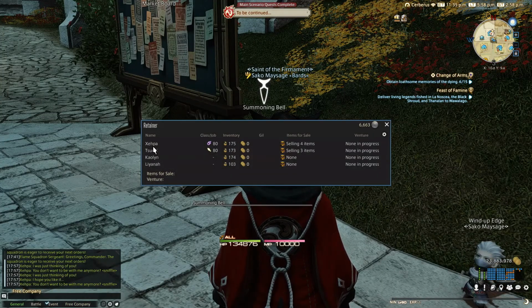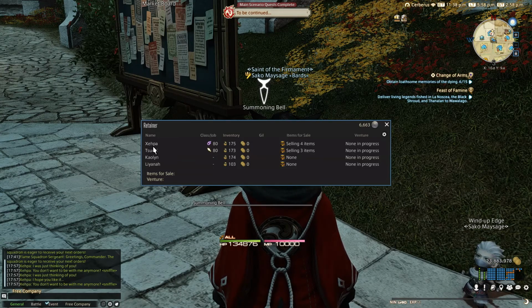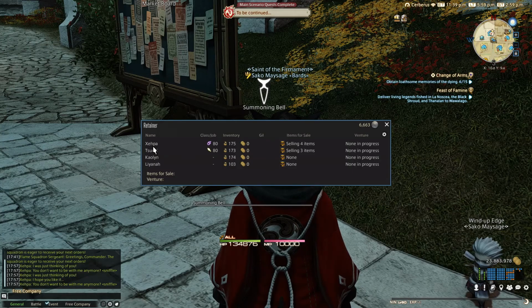You cannot assign them a job that you have not unlocked. So let's say that you only have white mage unlocked and it's level 56, right? That would mean you cannot give a retainer the paladin job, and the retainer's max level cannot be higher than the one that your job has, so it cannot go higher than level 56.